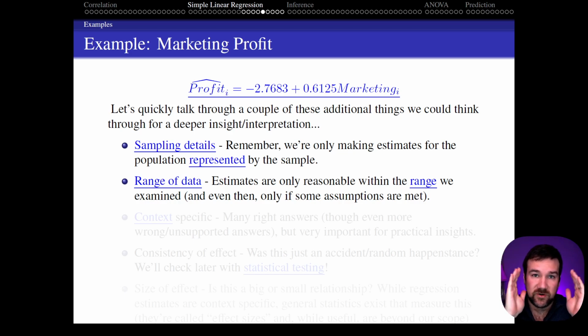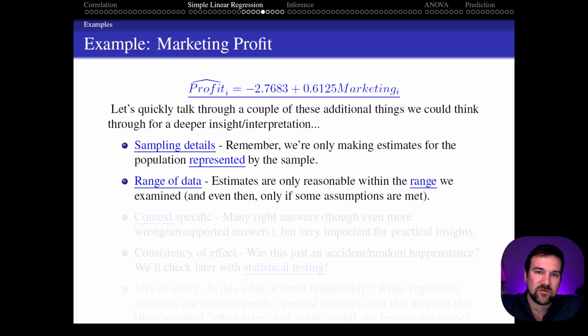Ultimately, what that means is for prediction, we kind of want to stay in or very, very close to the range. Leaving the range of the values that we looked at in the sample when we're doing prediction is something called extrapolation. And depending on who you talk to, it's not that big of a deal or the greatest sin ever. But even for people who think that's not that big of a deal, you do have to be careful about when and how you're doing it. And you should also be aware that you're doing it, that you're stepping outside of a situation that you actually assessed. So really, we feel most confident if our predictions are in a case where we have a lot of data right around that prediction.